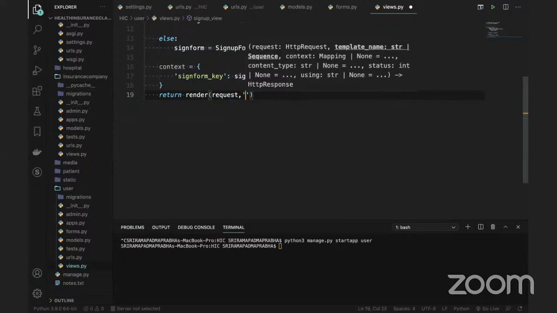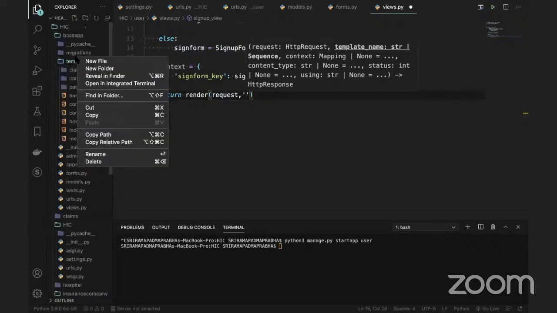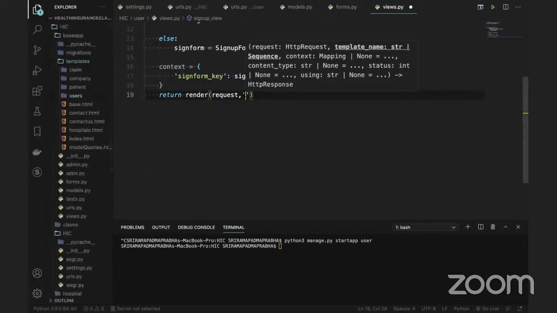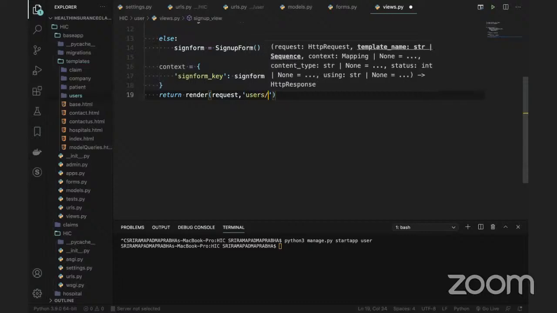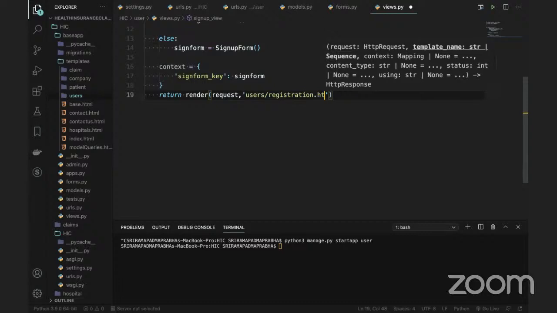So here I will do one thing. In the templates, I'll create one more folder called users. I'll keep all users' files listed here in the templates. So in users, you can create a file called the user registration file, registration.html.